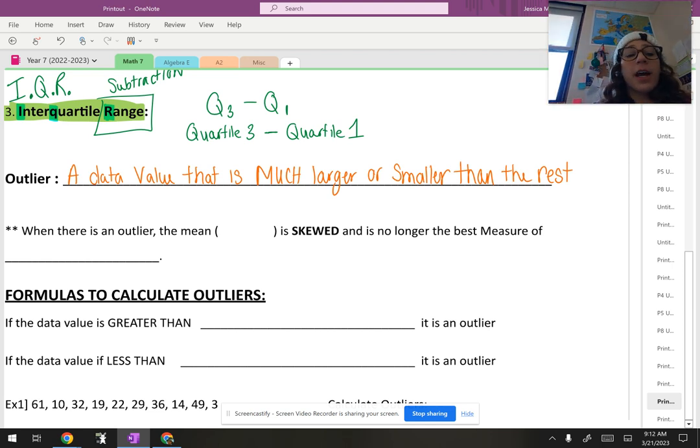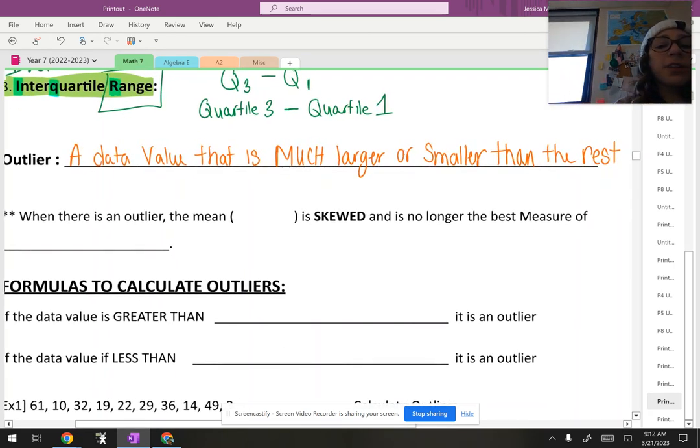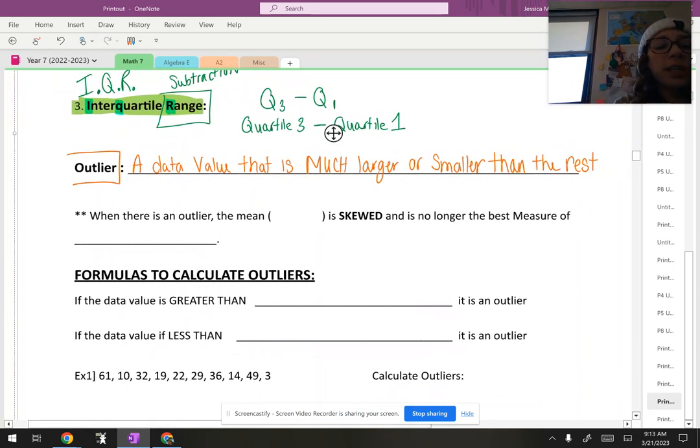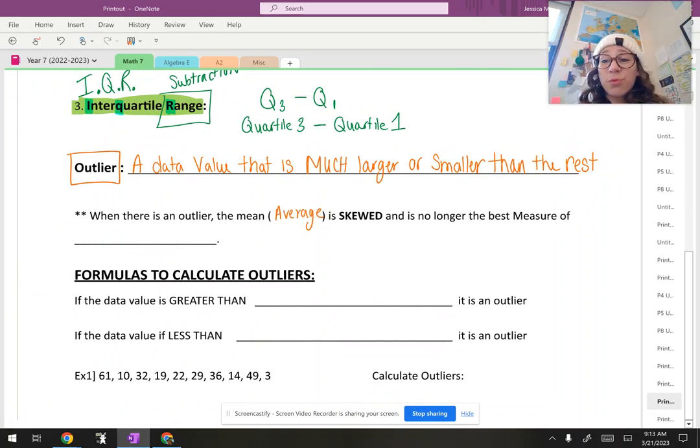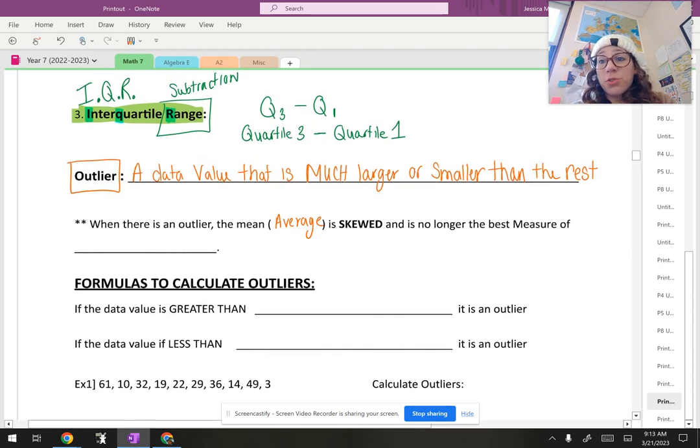What's important to recognize is that when you're dealing with outliers, they really affect the mean, aka your average. That's why it can really suck when you're talking about your school grades. If you do really well on some tests, but then all of a sudden you do really poorly on a test, or you forget to hand a quiz in or something, and your grade plummets.